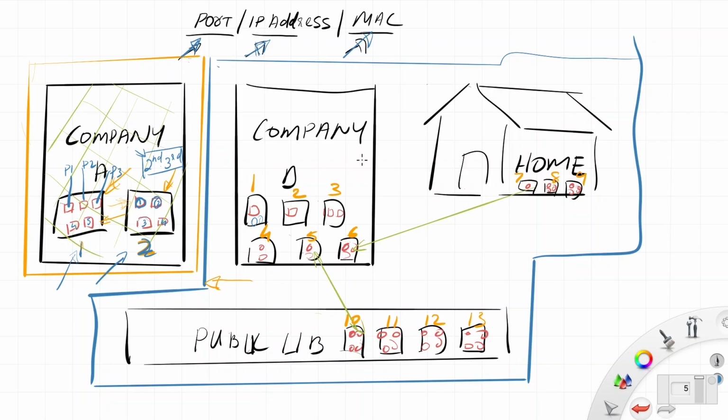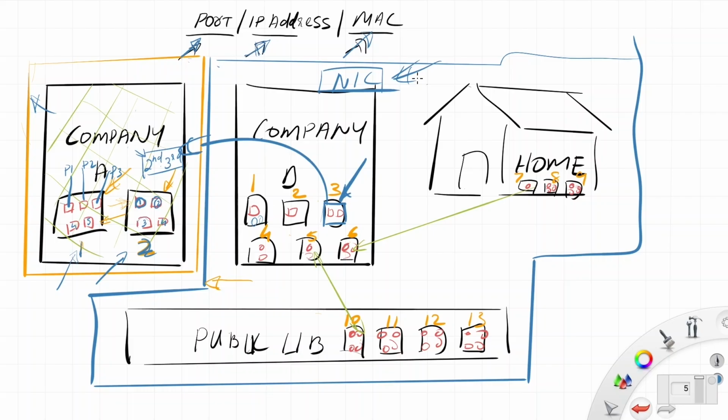For example, there is an employee right here using this computer. This employee is using his laptop right here. For some reason, this laptop or this employee has to move to this company A. Now, his MAC address remains the same, but his IP address will change and he will get an IP address from this network perimeter, but his MAC address remains the same. Now, if he wants a different MAC address, what does he have to do? He needs to buy a new laptop, or at least he needs to change the NIC card of the laptop. We have seen the NIC card, which is a network interface card. That's where your MAC address is.